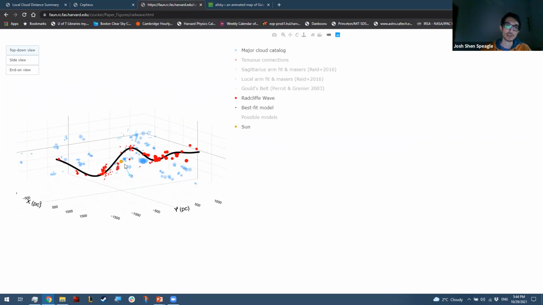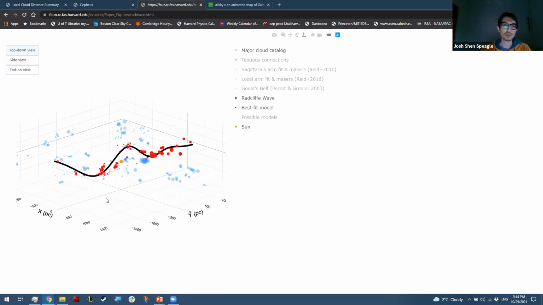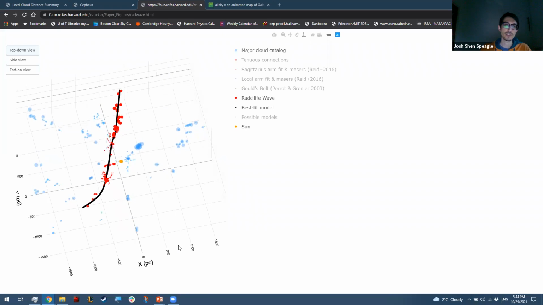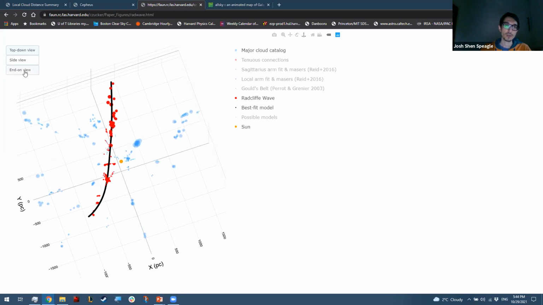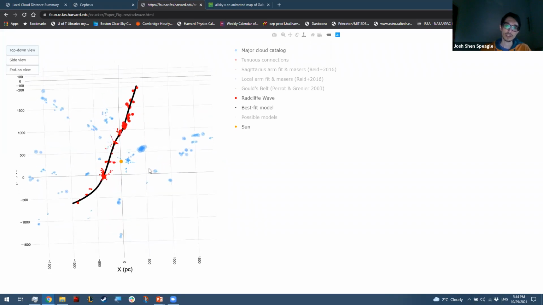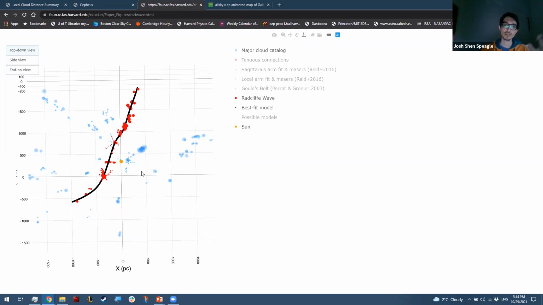In fact, here's our best fitting model. We find that it behaves really well like this sort of undulating filament, and it's over 2 kiloparsecs long, or over 6,000 light years. One thing that's super exciting is that this view of local star formation would have been pretty much impossible to do unless we had all these distances. They let us bring all of this stuff into really sharp focus and redefine a lot of what we think about when we talk about star formation in the local solar neighborhood.